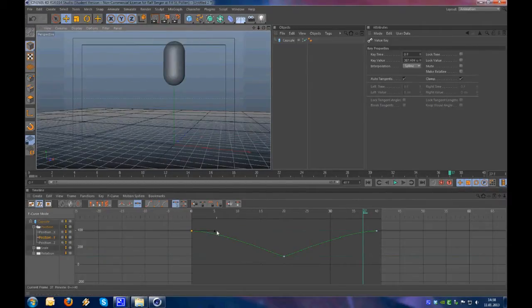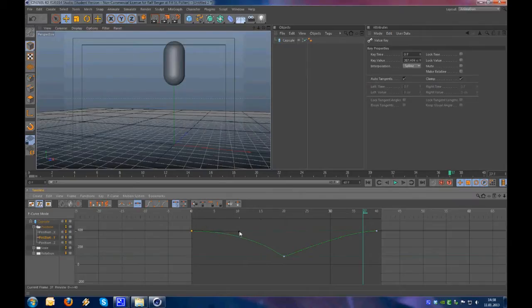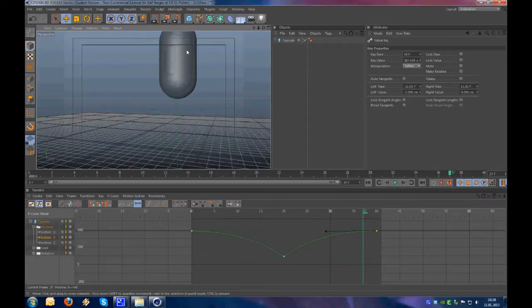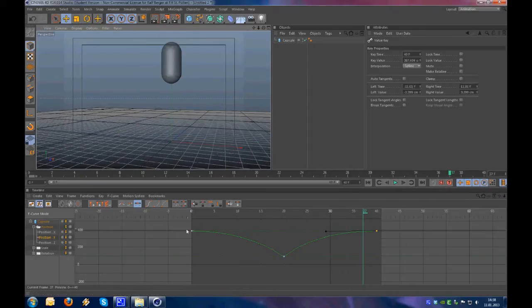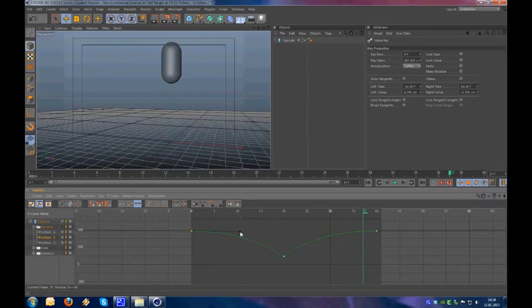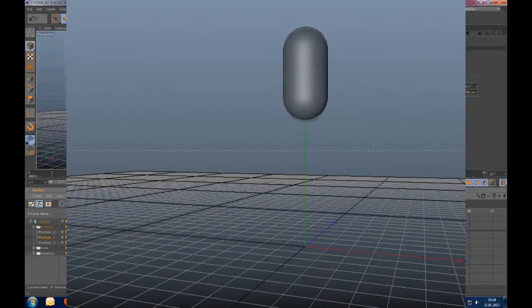because it should be a little bit longer in the air. You know, when it's coming up, it will stay at this position for a short while, or at least almost stay at its upper position. So I will adjust the curves. Now it's going down slowly and then faster and faster going down. Then it immediately jumps up again, and it's getting slower while coming up again. And now it looks already a lot better.